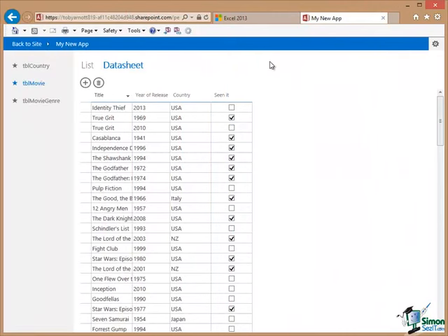Now, a couple of other things here. I'm going to go back into Access itself and do a little bit more work on this in just a moment, but I want to point out a couple of important things. Pretty much all of the basic necessary user interface elements of your database are provided by default by Access. Some of the icons and some of the symbols, again, take a little bit of getting used to. But if you look at this datasheet view of our movies, obviously controls like checkboxes, you know how they work. But if you want to say add a record, there's an add button there to add a record.